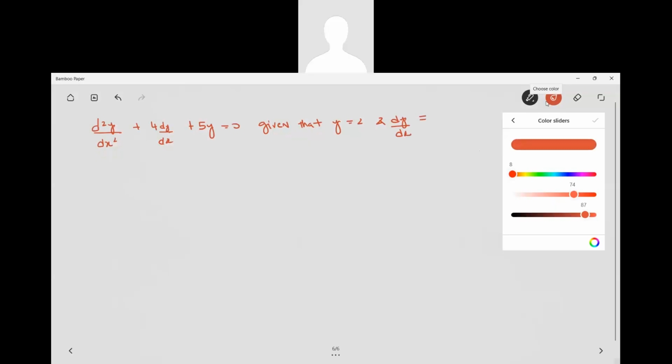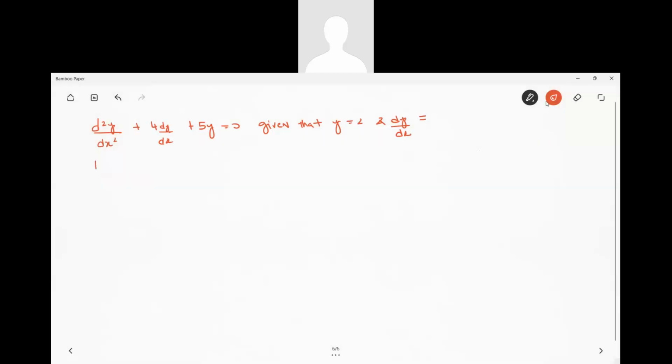Yeah, hello. Now, again, this equation is in this form. So, again, what you have to do first is write d by dx equal to D, so that d square by dx square is equal to D square. Just substitute these, right? These are the steps.